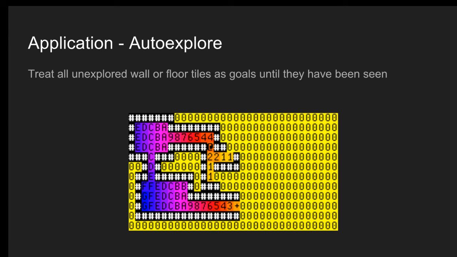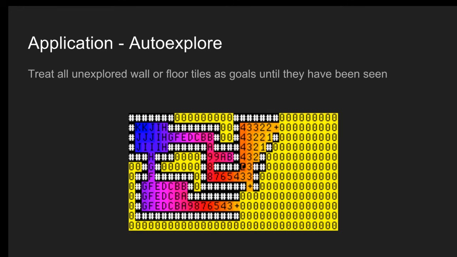So now that you see some new squares, you regenerate the map again. You use everything that hasn't been seen by the player as a goal, you regenerate the map. And now the player gets there and they'll walk down the numbers again. And then they take one step and they see a new thing, so you regenerate the map again. And then they move down again, they discover more of the map. And basically every time you see a new thing, you're redoing the map generation. And sort of hand wavy, but this is just a really cheap way of implementing Autoexplore.